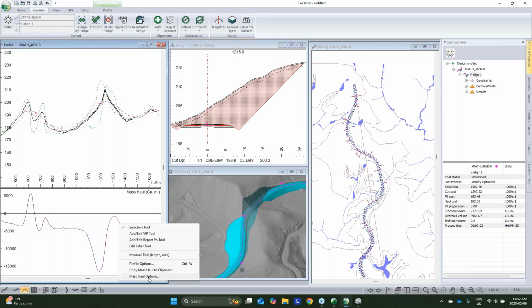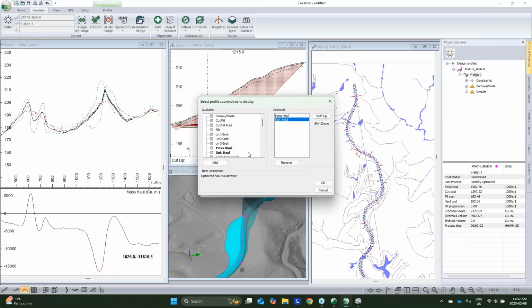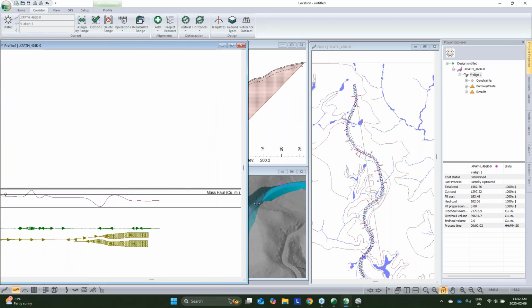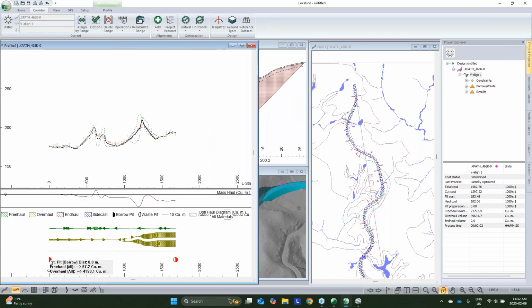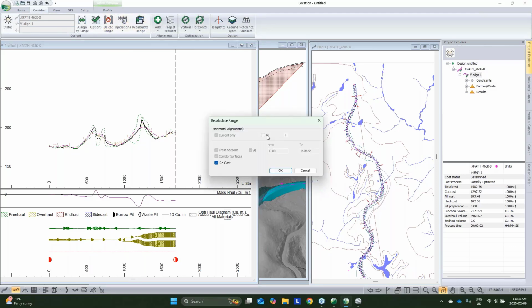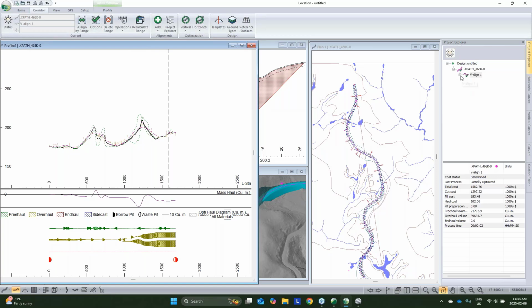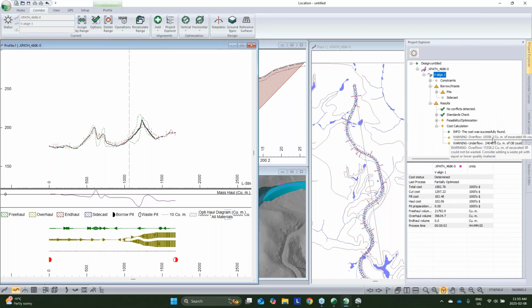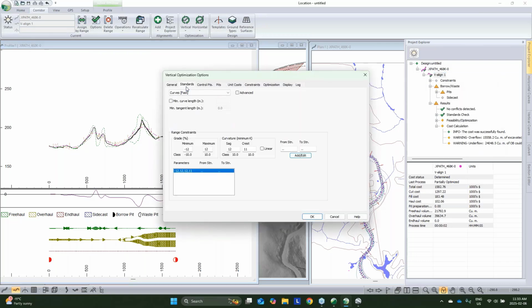We could also add in what we call the OptiHaul side of things. And we can see that we've got spoil. So all that rock we're going to take and we're going to dispose of it. And if we even expand this, we do a little recost. And just a note too, as I go through this in a little bit more detail, this is one of the deeper ends of things. We can see that we've got a deficit of material. And we're saying that the 15,000 cubes of solid rock is extra and we need to dispose of it. So we could add in a borrow site to account for that haul distance or a spoil site, and away we go. So we could set up all these different ground type configurations.